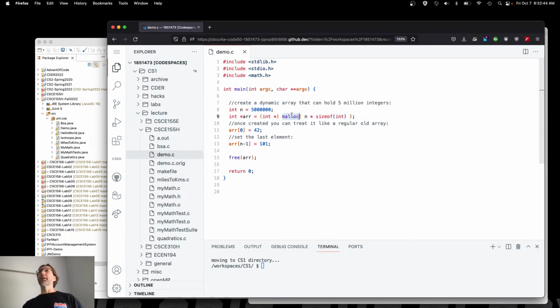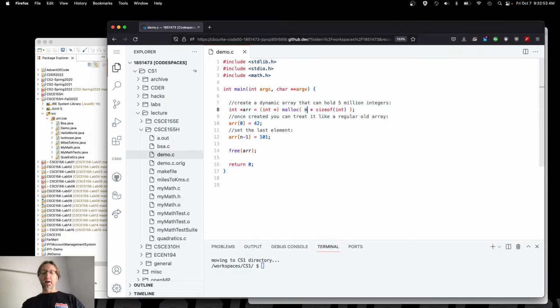This is why we call malloc. Once we call malloc, then we can go ahead and use the array. If I forgot this, if I didn't have this at all, there is no way for me to remember that size. If I pass this off to a function, then I have to pass off a hard-coded value of 5 million, or I just have to assume that it's 5 million everywhere, right? That's not a good design.